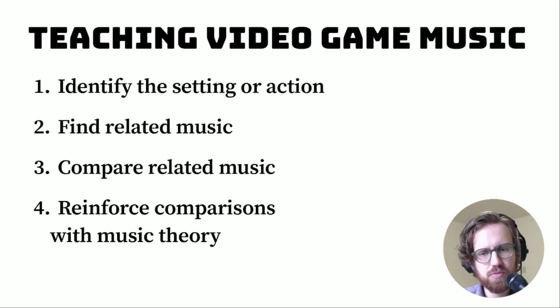After that, you want them to find music that's related to this type of music. So if it's music that's set in outer space, have them find other video game music, or maybe other music from other mediums, like film, where it's set in outer space. And then, step 3 here, they can compare those musics and see, what do they have in common? What is it about this music that makes it sound like it's in outer space, right? Is it big rumbling sounds followed by silence, implying the void of space? Is it bright shining sounds, simulating the sound of stars or something like that? I don't know.